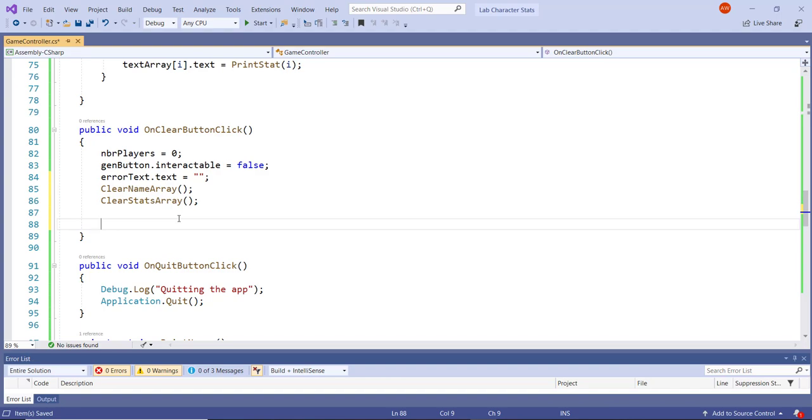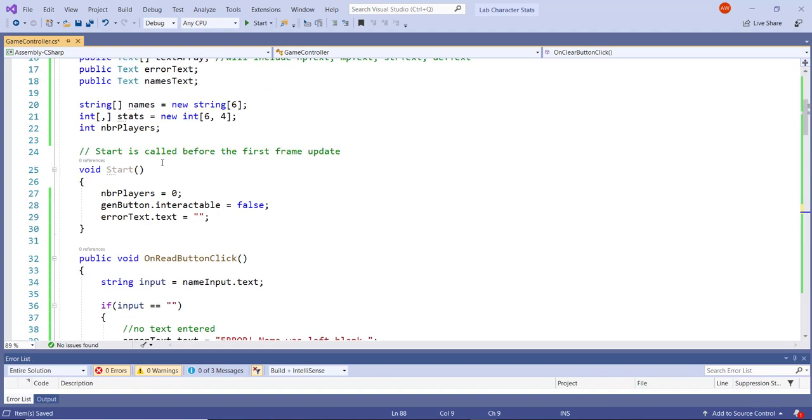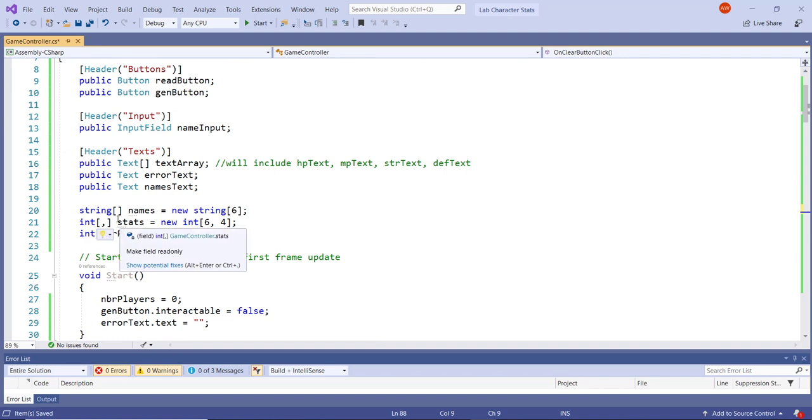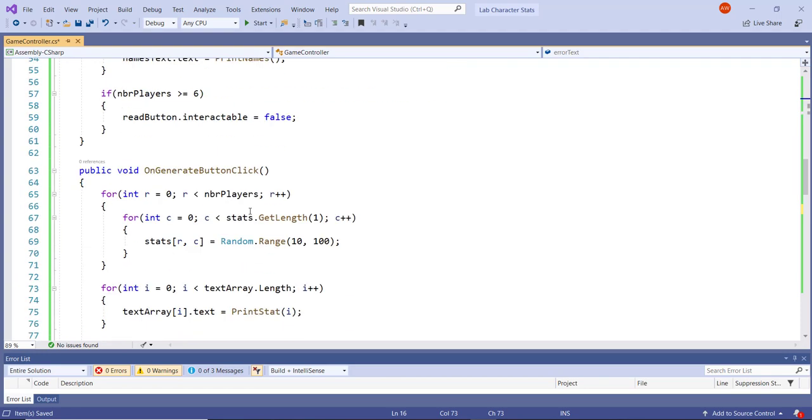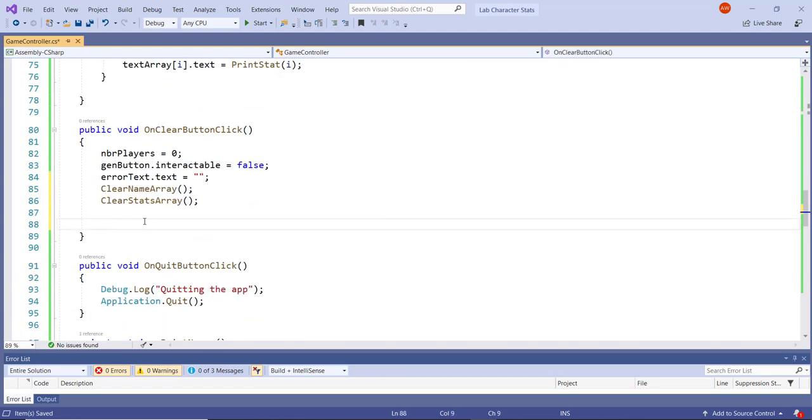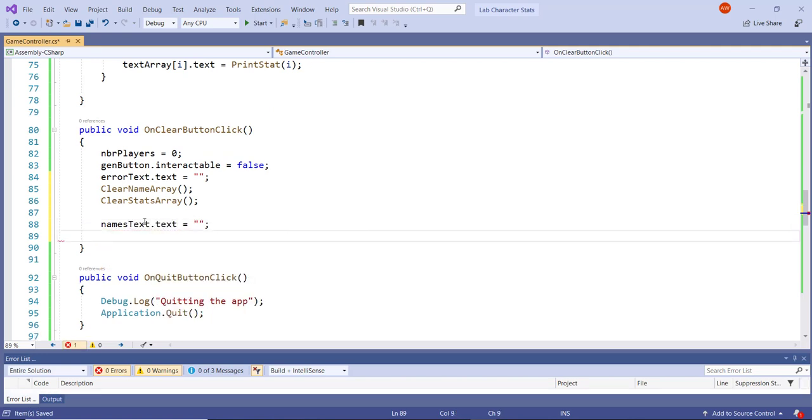So let's check out, going back up here, we have to clear out the text array for the 4 different outputs, the health points, the magic points, the strength, and the defense, and then also the names text. So the names text is probably going to be the quickest to do. There it goes. I set it to the empty string. And then I can do the same thing for the others, except that it's an array of text.